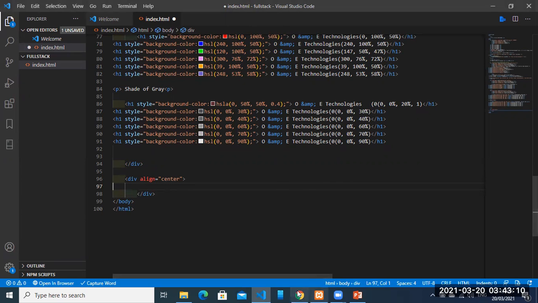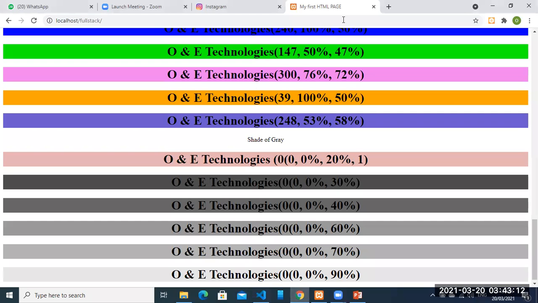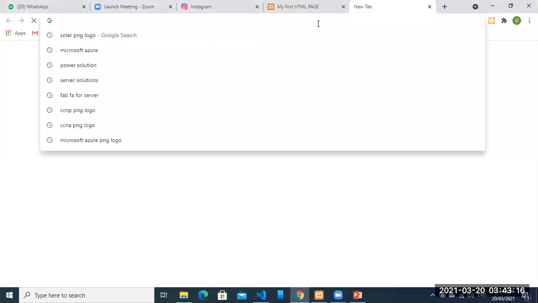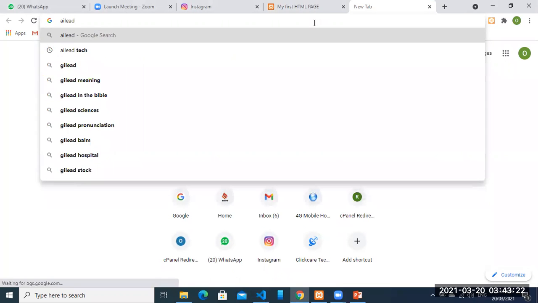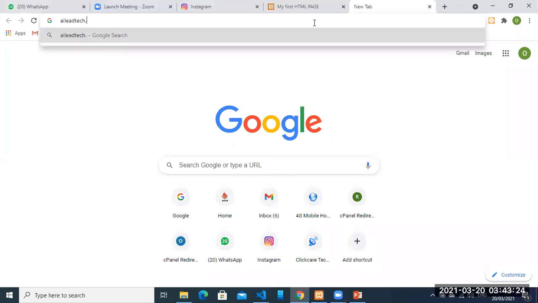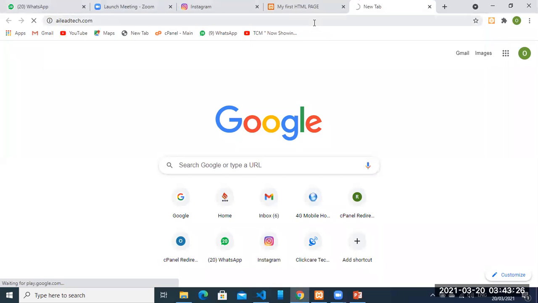So first of all, let's go back and check any image file online. So let me go to AI Lead Tech. Let me see if I have an image here.